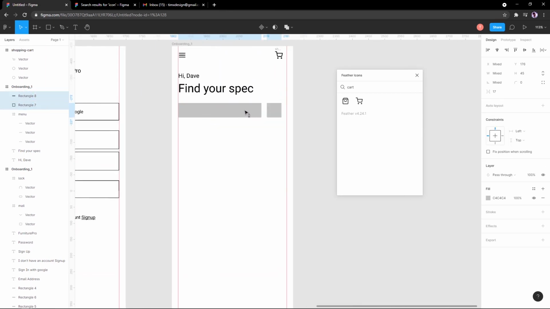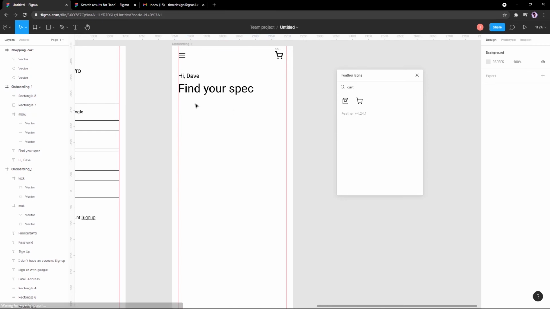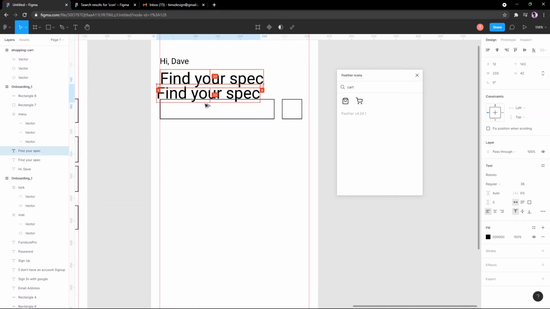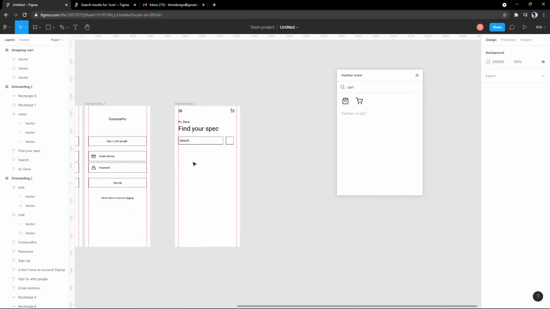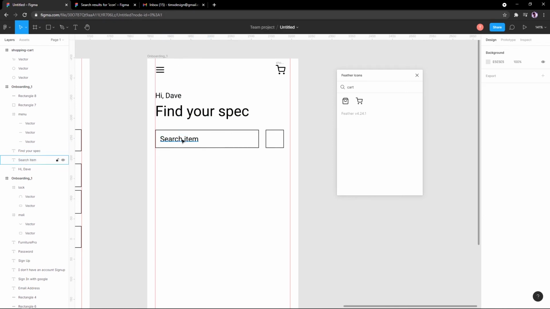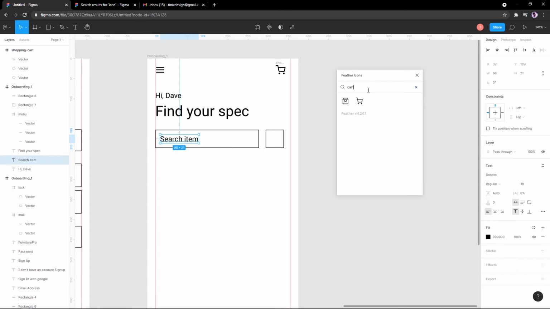Alright. This is my search button. Obviously I want it by stroke. So I come here and click on search. Search item. Here we have filter, sort, filter.